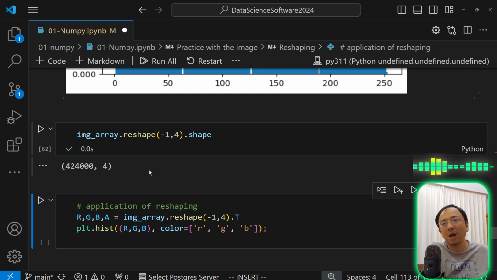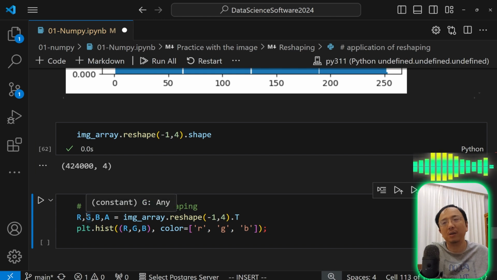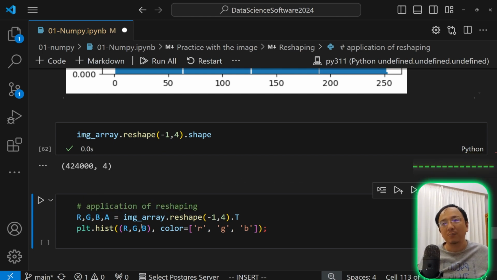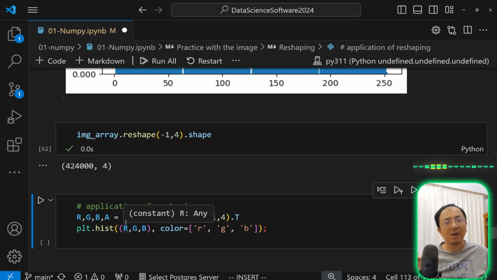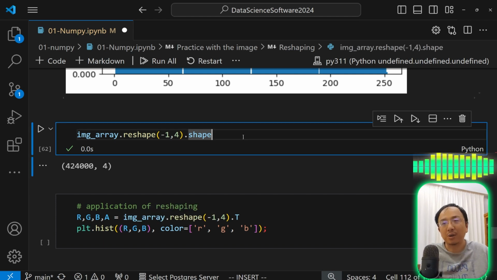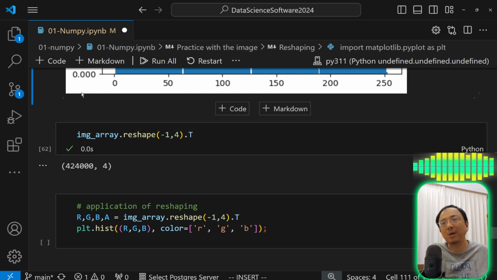And also, how do we separate them into different variables? We need to move the channel axis to the first place, because you can see that RGB is at the last level. So we should have an array whose first axis has 3 elements. What we can do here is use the transpose. There are different ways to do the transpose, which we will introduce a moment later. But currently we are using .T, which is a property, like the mathematical notation.